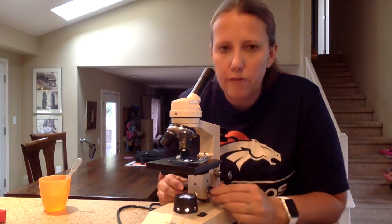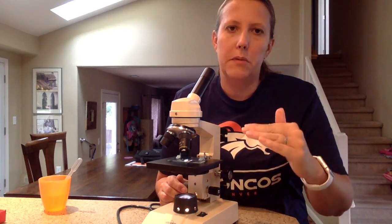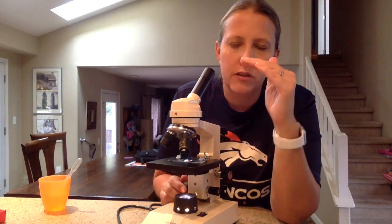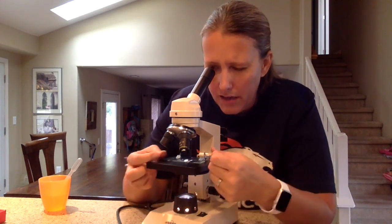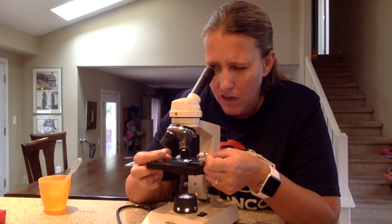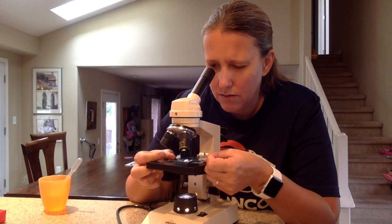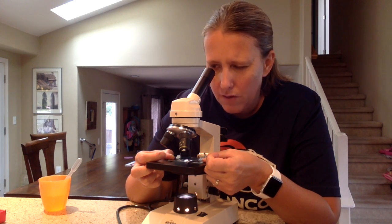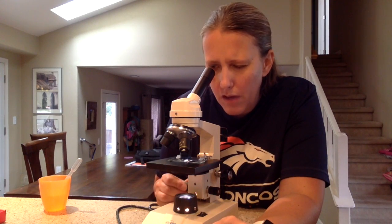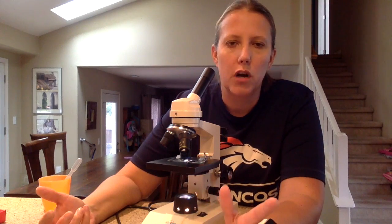You may notice at high power that the fine focus knob moves you sort of up and down through the specimen. Even though you picked a very thin specimen, you can see different layers or different levels of it a lot of the time. I can also move with my thumbs to gently move around the specimen and find the part I want to look at. Remember that there are mirrors in here — so if I move it left, the image goes right. If I find the part I want to look at, I use the fine focus. At this point, I can do my observations and draw what I see.